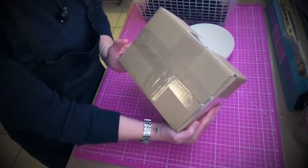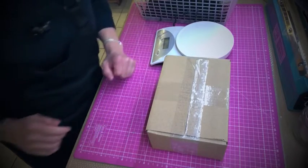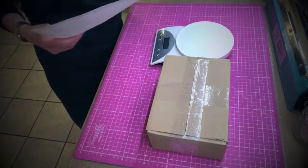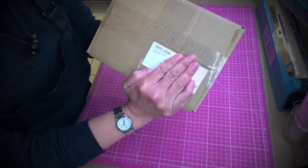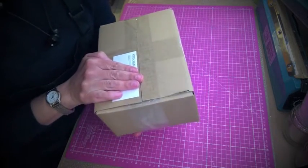And that's it. We're missing the address and we're good to go. So the label with the address is on, so we're ready to go.